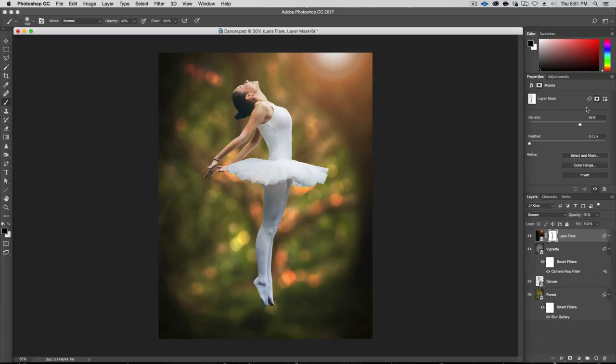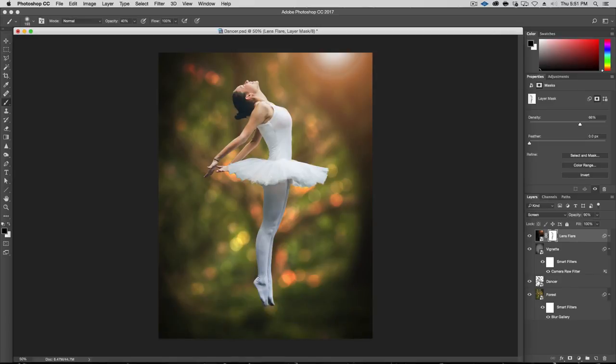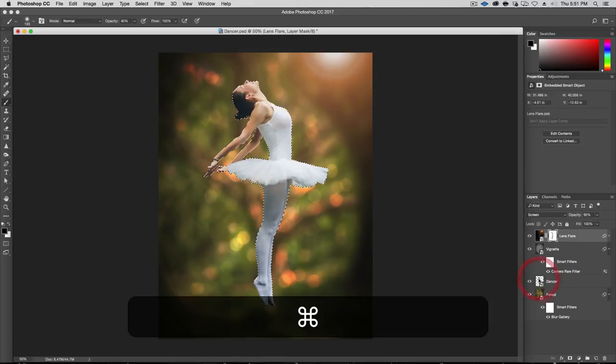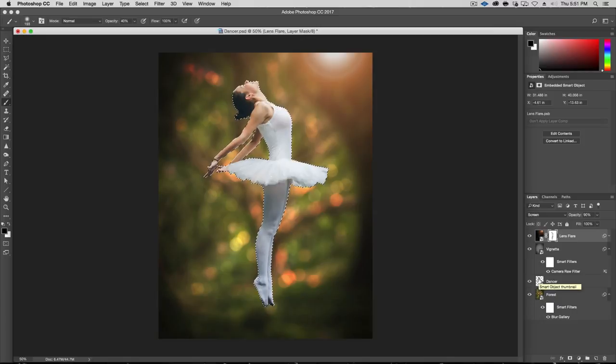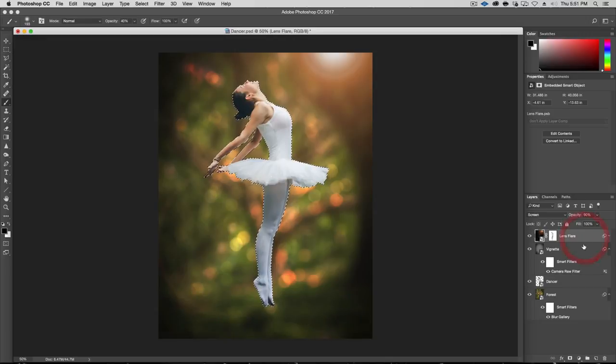I do want to kind of create a stronger highlight in this particular area, which is supposedly the most exposed to the light source. So to do that, I'm going to command click on this layer of the dancer, or control click on a PC. It has to be on the icon itself or it won't work. You can't do it over here. So command click that. And once you're done with that, let's create a new layer.